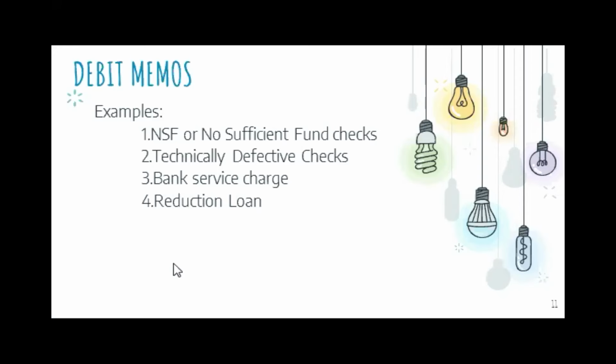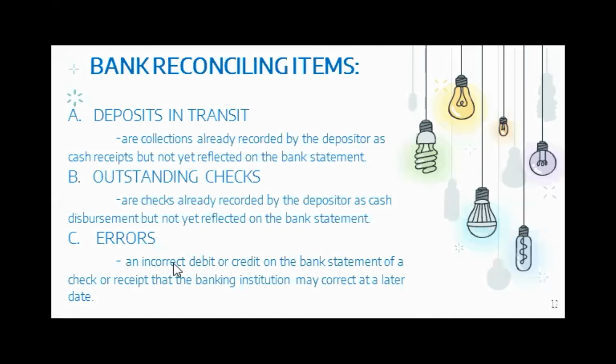Next one is the errors. So sa errors, it should be added or deducted. Depende kung sino yung nakagawa ng kasalanan, siya yung mag-a-adjust. If si book nakagawa ng kasalanan, depende kung na-overstate niya or na-understate niya yung cash. Pag na-overstate niya, ibig sabihin, the company should deduct it kasi na-overstate niya nga yung cash. Then if na-understate niya, so that will be the time na mag-a-add siya ng cash. So, yon yung mga book reconciling items.